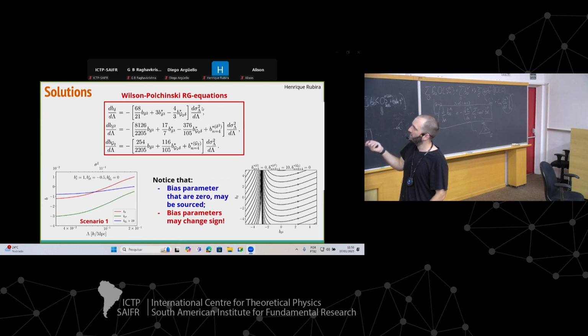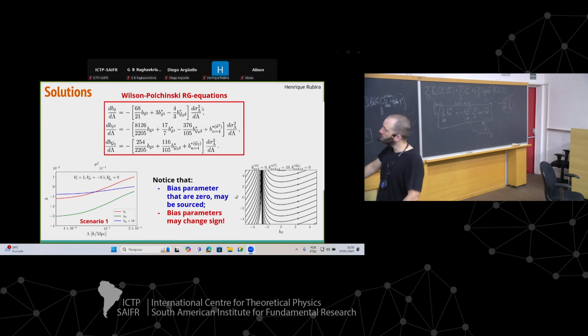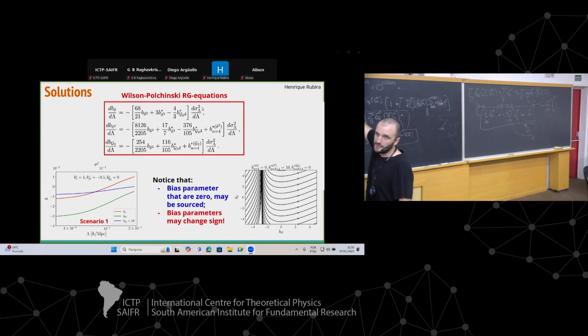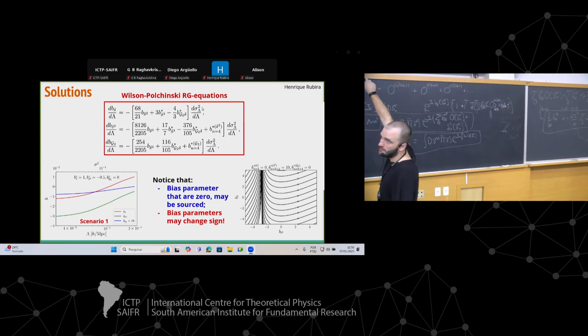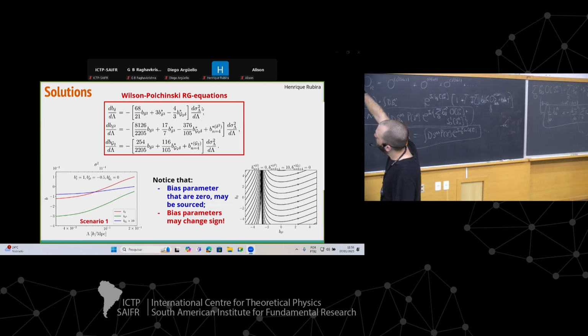So this is something we've been thinking about, if we have fixed points beyond the Gaussian fixed point. If you put all parameters to 0, then the right-hand side is 0. Yeah. So this is a fixed point, but this is the trivial fixed point. But what you see here is that if you start at a cutoff lambda with some value of the bias parameters, basically your bias parameters will evolve towards different values. And what's funny is that you see that B1, which is in red here, can go from positive in this lambda towards negative values here. So it can even change sign. Also BG2, which you calculated.